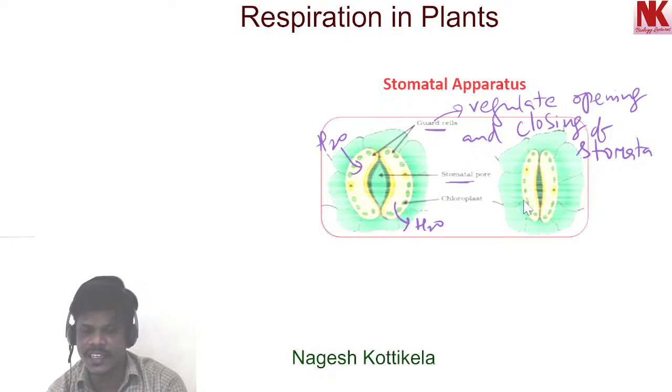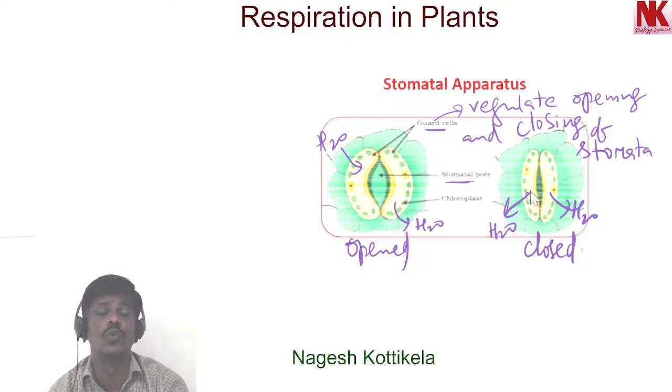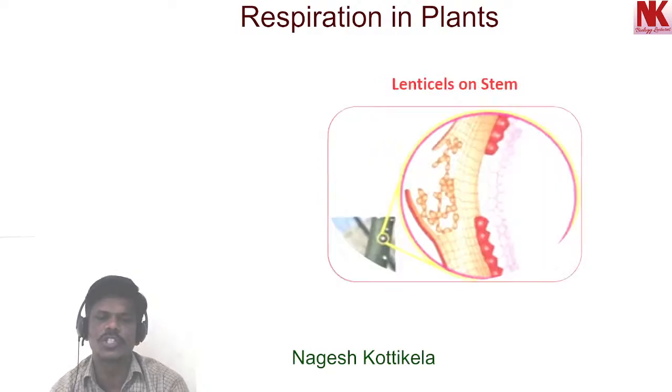You can see here, when water enters, this is the opened stomatal pore, and this is closed. This is because the water is lost outside. So this is the reason the stomatal pore gets closed, and the gas exchange during that process will stop. This is how stomata play a very important role in gas exchange, and the guard cells are regulating this process.